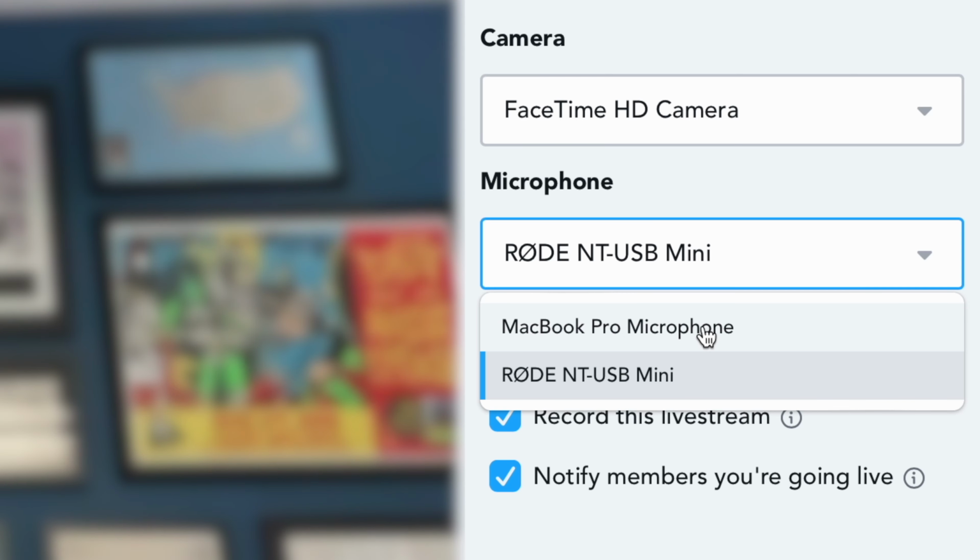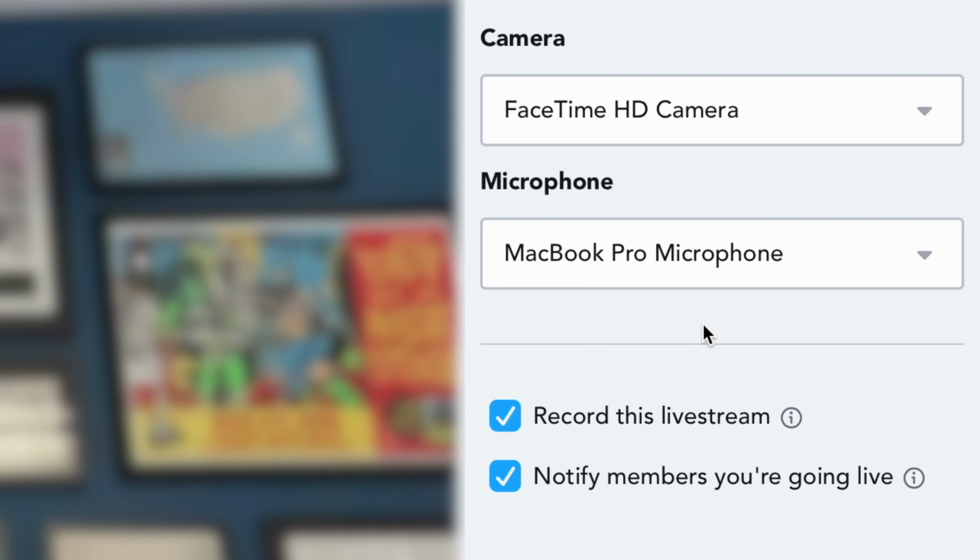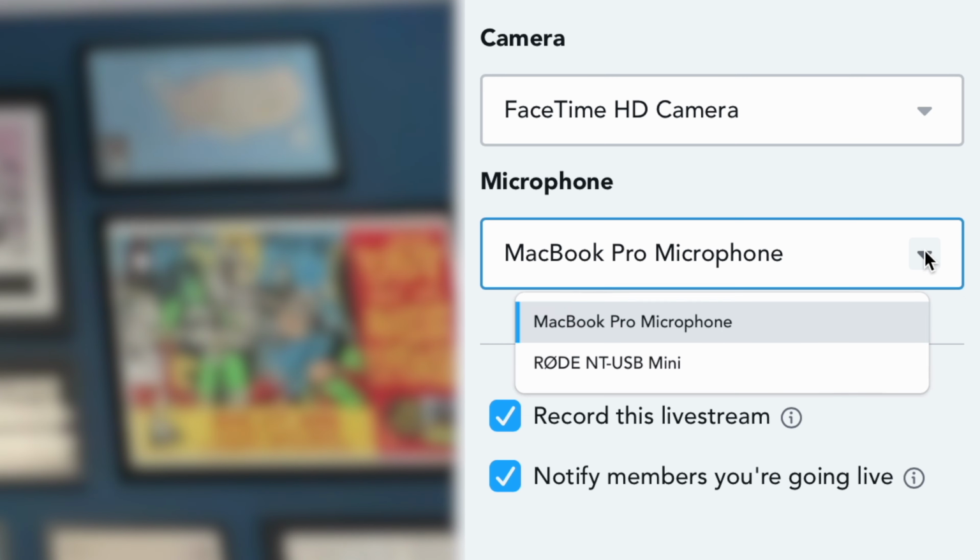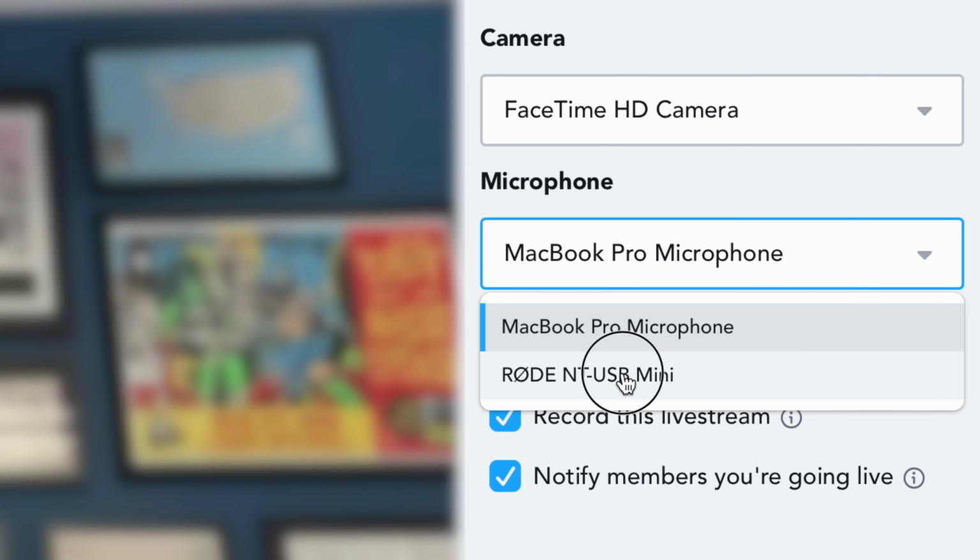Once you have your microphone connected to your computer, then it's very important when you create your live stream to make sure that your microphone is actually selected. There have been a number of times I've seen people have a microphone right up in their face, but the actual selected audio source for their live stream is their computer's built-in microphone, which is very far away, and then it sounds nowhere near as good as their actual microphone that they spent money on and spent time setting up. So be sure that you have the correct audio source selected when you start your live stream from within your Mighty network.